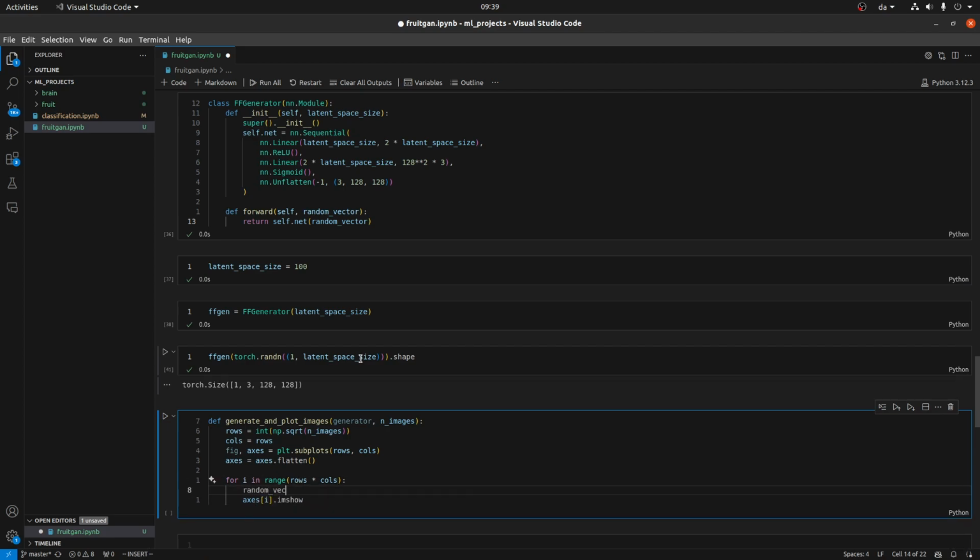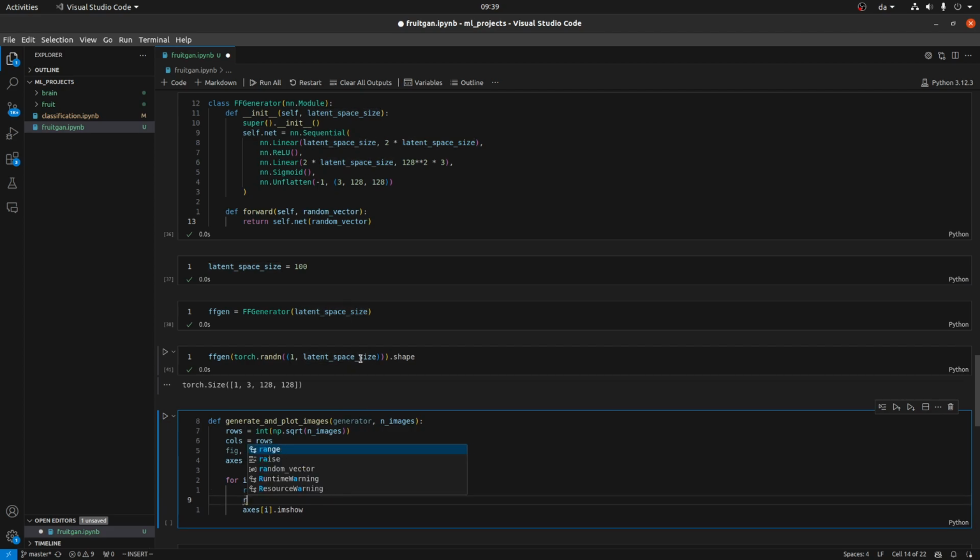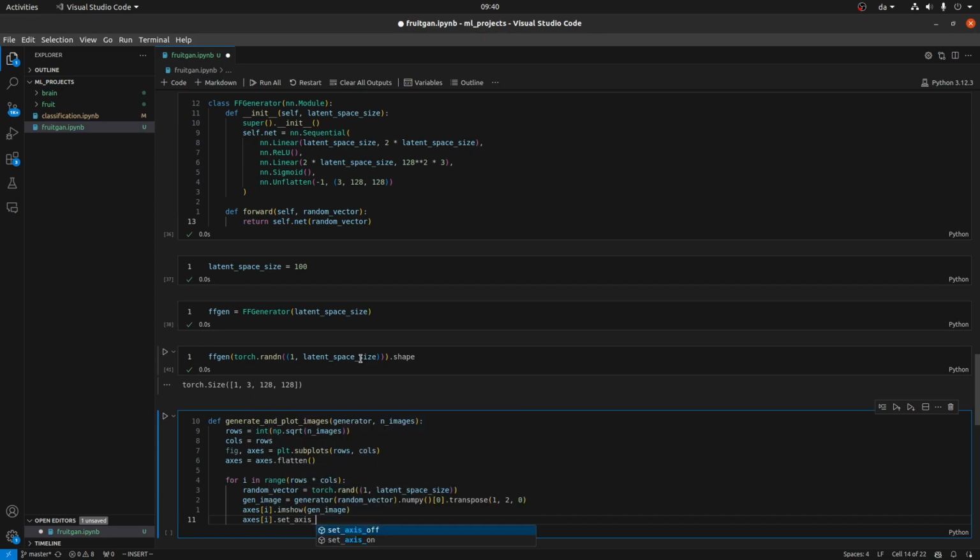First we need the random vector, and we're going to sample one like this, of size 1 by latent space size. Then we have the generated image. We get that by feeding it through the generator. Then let's convert it to a NumPy array, get the first one, and transpose it so the color dimension is in the last one. We do this, we remove the axis, and we show them.